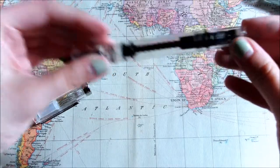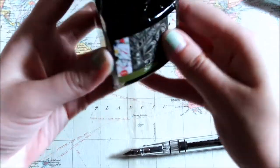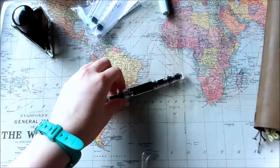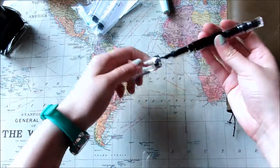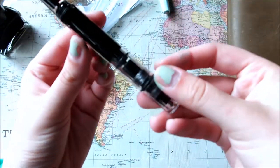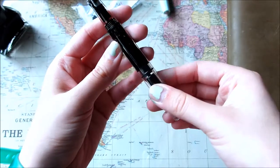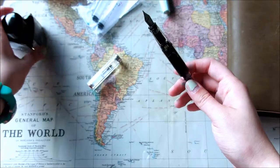I have some Diamine ink in the color Safari, so let's see how this goes. Bear with me guys, I'm still learning how to do this. My lighting went away but now here I am again. I was struggling with filling the pen, but as you can see I have filled it already. I haven't had any problems with leaking so far, but I'll keep monitoring that. I filled it with my Diamine ink in the color Safari.